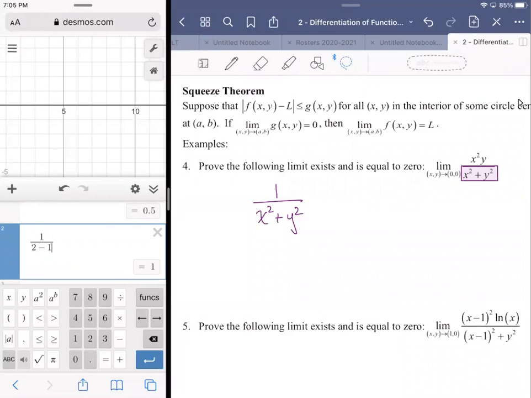So that's what I'm going to do here. I'm going to say, well, I know that this fraction has to be less than 1 over x squared. You pick whatever numbers you want, plug it in, you'll see it's true. You're dividing by less. Y squared is always going to be positive. You're adding a positive number that is guaranteeing that other fraction is going to be smaller. But what we can do is we could say that the absolute value of this is less than 1 over x squared.